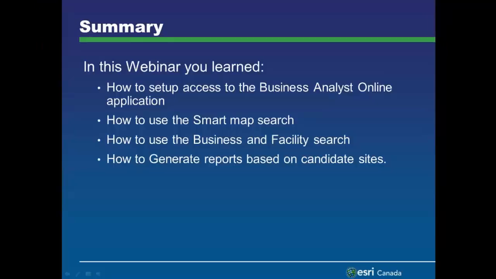So in summary, this webinar provided an overview of the Business Analyst Online web application through a case study which focused on providing technology tutoring services to seniors. In the process, you learned how to get access to the application from the ArcGIS Marketplace and share it through a group, add business listings of competitors to get a visual sense of the proximity to your candidate locations, and then you flushed out your criteria for your candidate locations by searching for and refining that criteria to identify these locations for this new business venture.